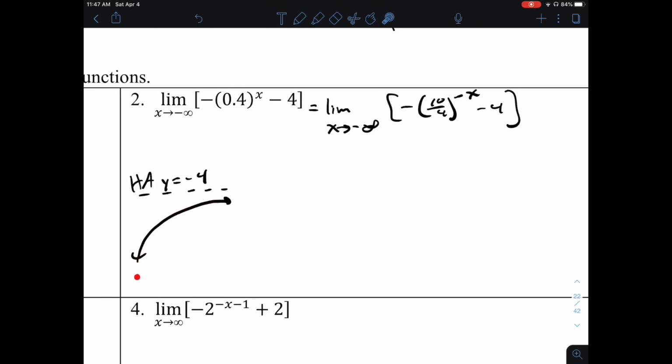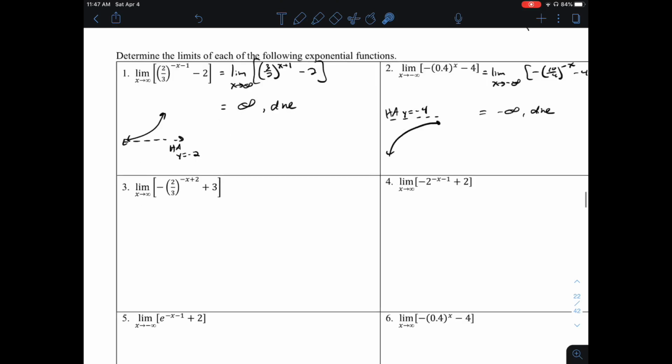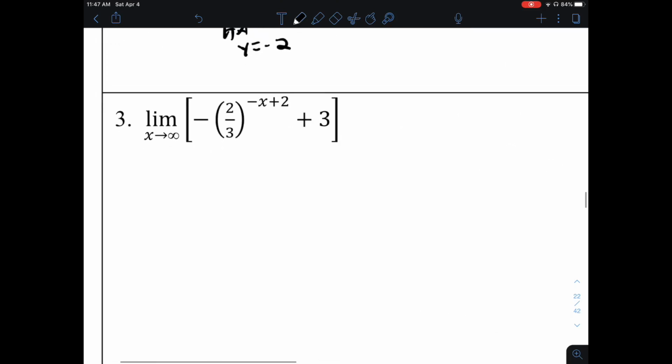So as x goes left forever, what's happening to this function? It's going down forever. It's approaching negative infinity. That means that does not exist. Even though it does not exist, you have to write negative infinity or positive infinity? You do. You need to write it. If you don't want to write does not exist, that's cool, but you do need to write the negative infinity.